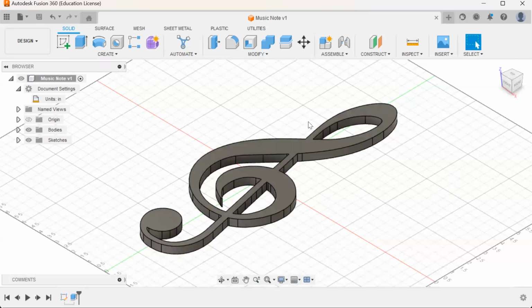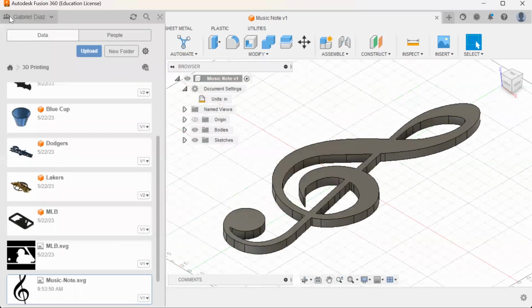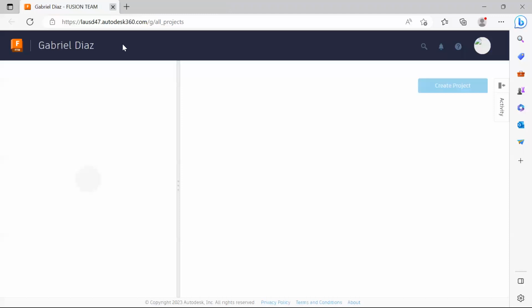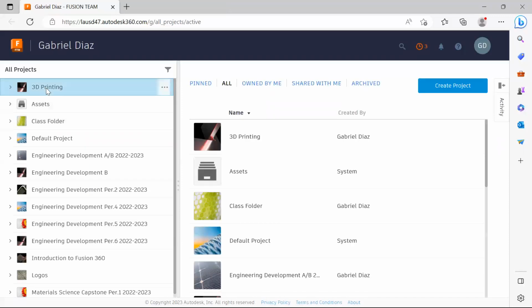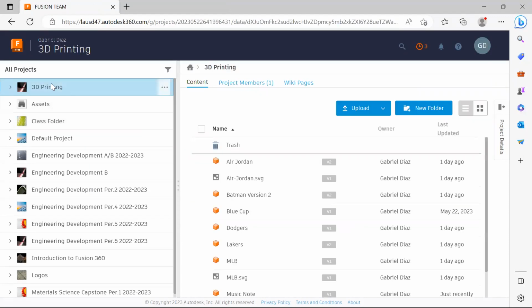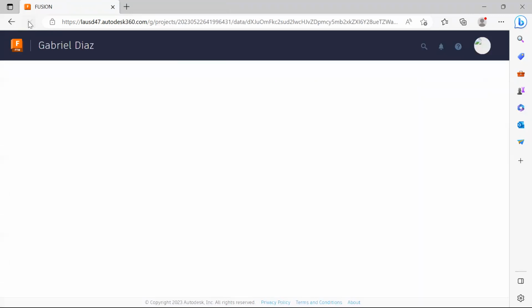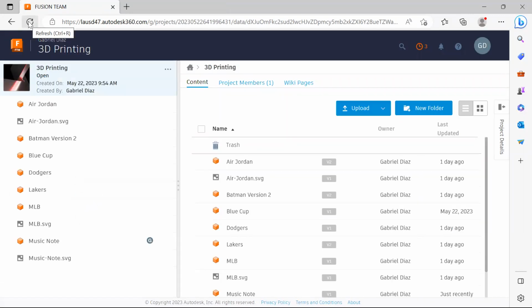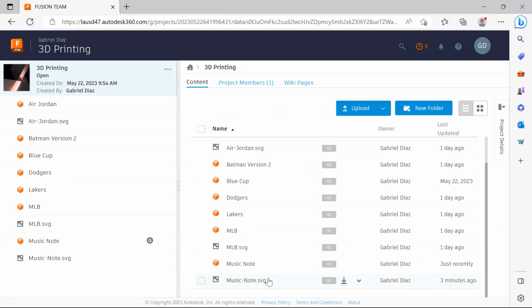Now, once it's saved, let's open up our library again. If it doesn't show up immediately, don't be afraid to refresh. So I'm going to refresh it. Find your music note. So here was the SVG. Here is the F3D file.